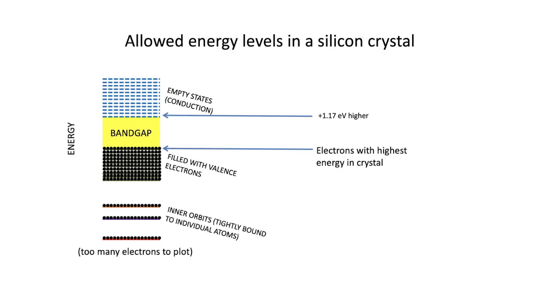Only materials with free electrons can conduct electricity, and that's not the case in silicon, which is why silicon is a very good insulator. Of course, there's an easy way for electrons to be promoted from the valence band into the conduction band — and that's through heating. If you take a silicon wafer, measure its electrical conductivity at room temperature, and then heat it up by 100 degrees and measure again, you'll find the silicon wafer is a lot more conductive at the higher temperature. Statistically, you'll always have a few electrons that manage to gain enough thermal energy to be up there in the conduction band.